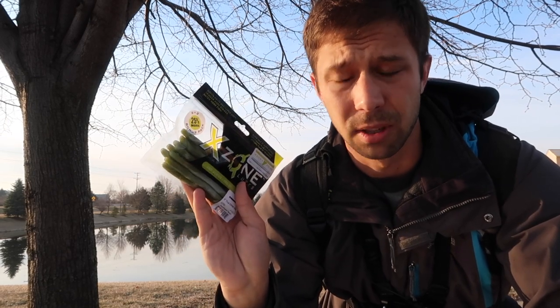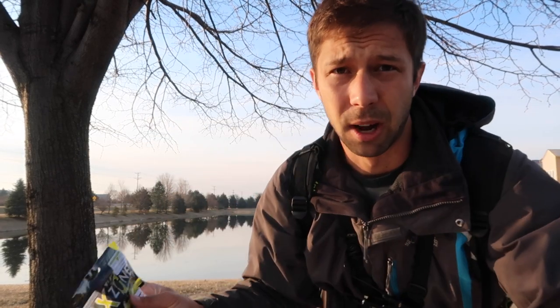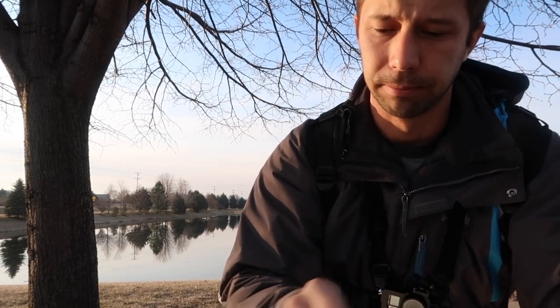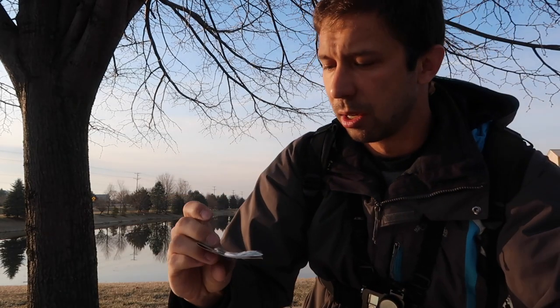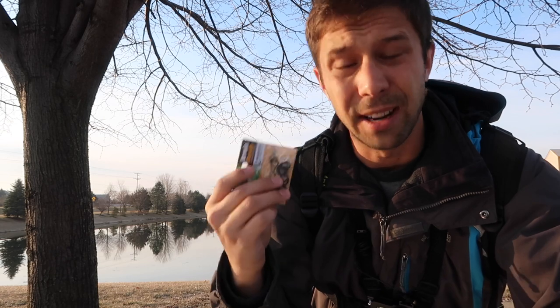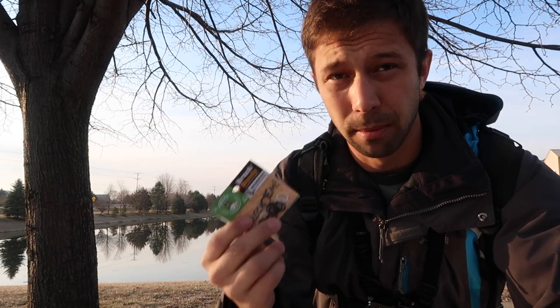These saw craws, juiced with skank — snank, whatever. X-zone wacky worms. These will work on this pond usually in the spring, but I don't know about in the summer, so we're going to try that too. We've got a giant swim bait. Some brush bands, which are good for the jig, and you can also use these as wacky worm hookups.